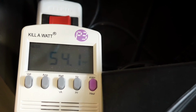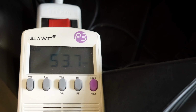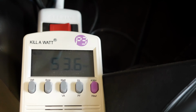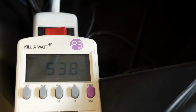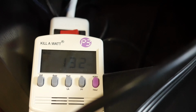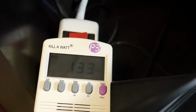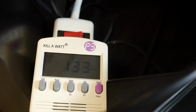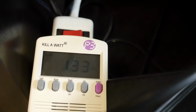Here is the power consumption before we start mining. I do have a few devices there, like video cards, so I'm not going to use this as the power consumption. Now we're going to start the mining and then deduct the 55 watts minimum that my system takes. So now the system takes 132 watts total, deducted by 55, that's 77 watts per hour. That's actually very low. That's lower than a 1060 and lower than many other devices. So this is definitely an efficient miner.